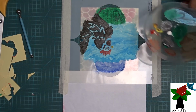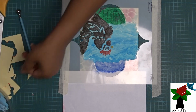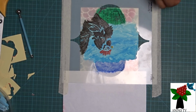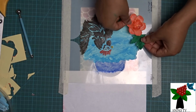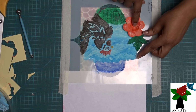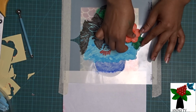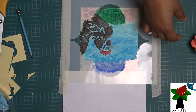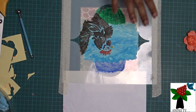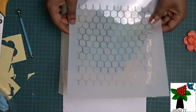So it's not that big again. And if you want to, you can paint flowers there, but I'm not going to paint a flower there because I'm just going to put this blossom here as an embellishment. So I'm not going to paint there. We need to create a scenery, so I'll allow this to dry, then we'll place this over it.